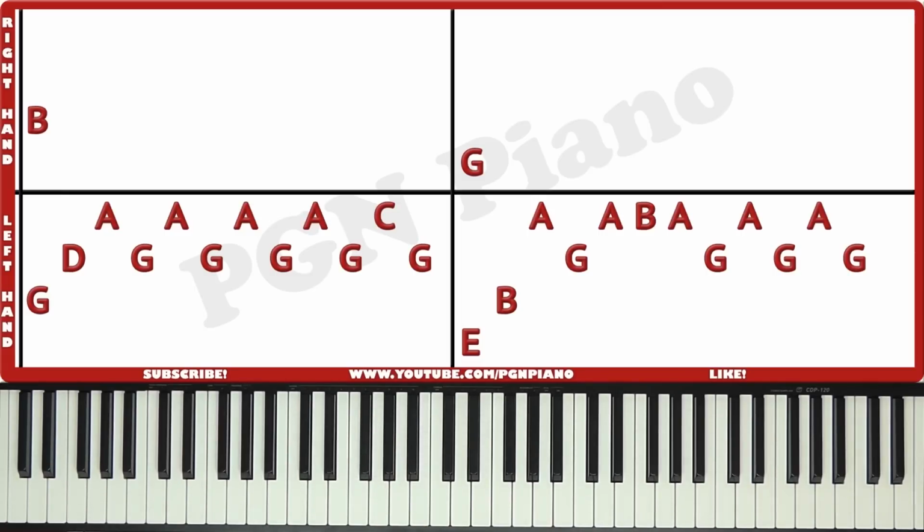Just like that. It's quite easy, right, to just change one note here and there. Let's move on to sheet 7. This one is most similar to sheet 5.